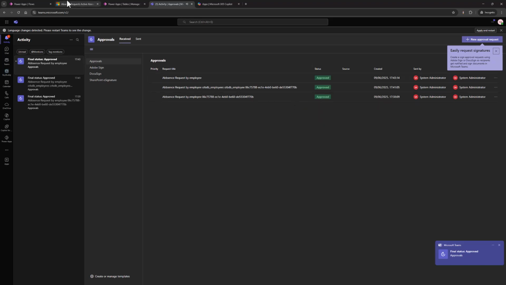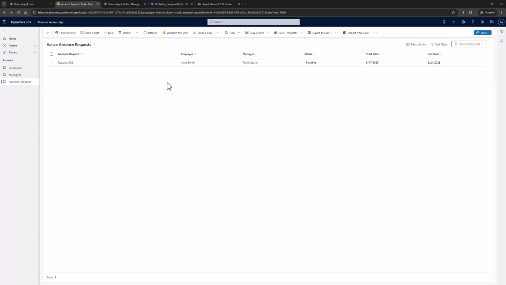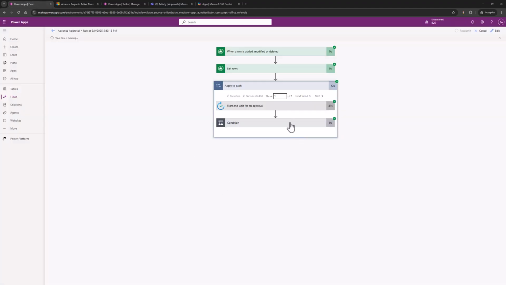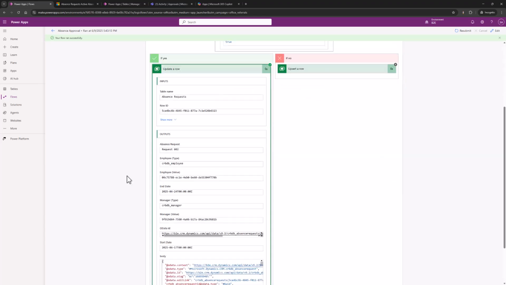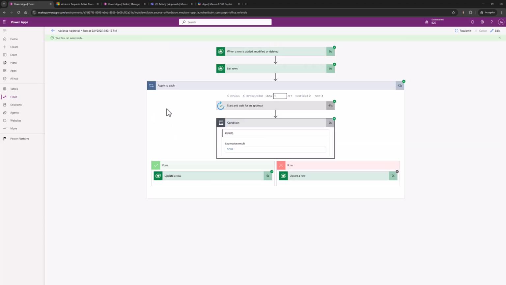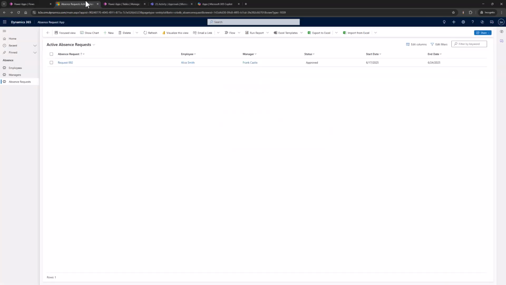And we are having the list of all approvals here as a manager. Let me just refresh this stage. You're seeing approved, and if we go to the Power Automate, you're seeing that we have successfully updated the record. So in reality, this is a really small use case, but you're seeing that the logic of building the application is now a bit different, where you can start with a Copilot and build the data logic with a Copilot, and then understand your data connection in your business processes much better.